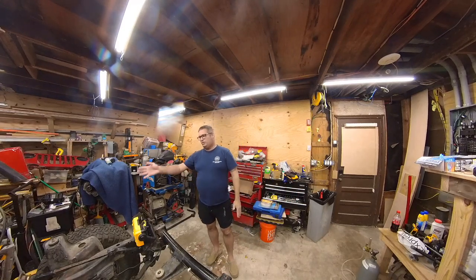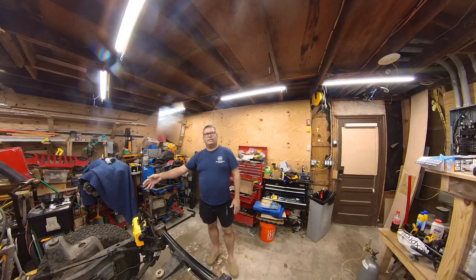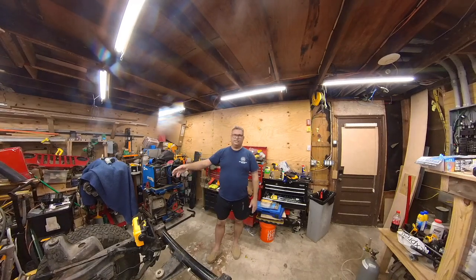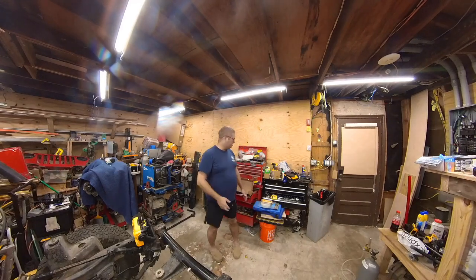I'm also going to start to prep the coil tower, or the coil hat and the shock tower, for a little bit of welding that needs to go on in there. Not really a big deal, but first we're going to work on installing this.